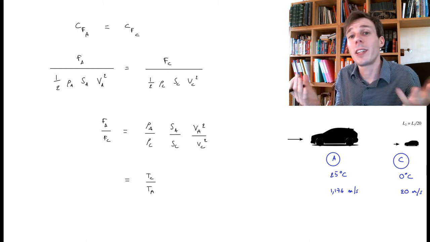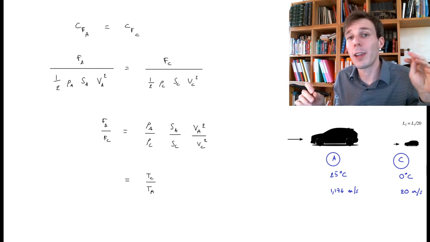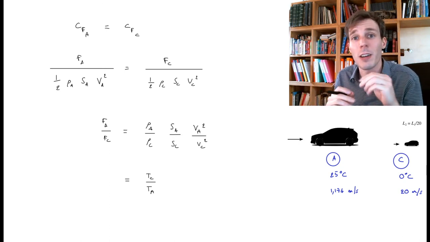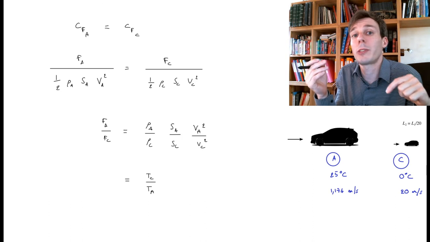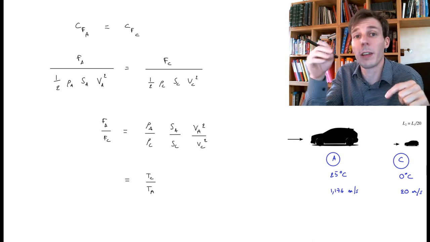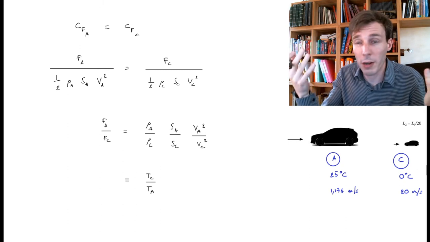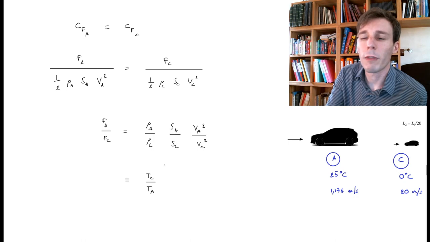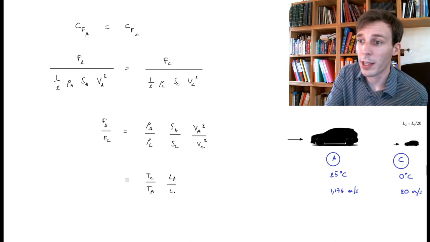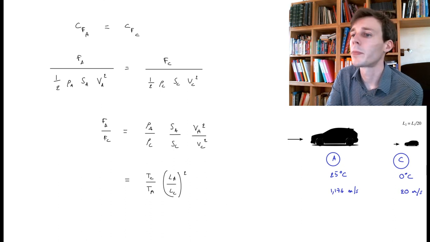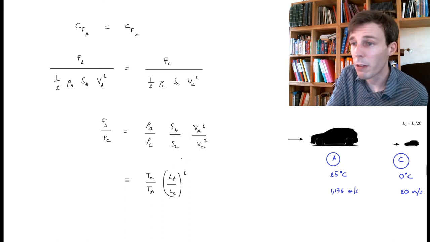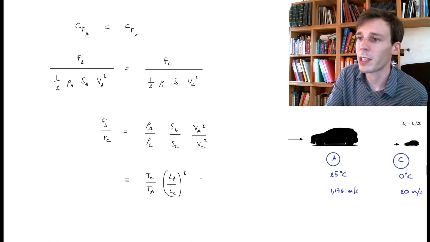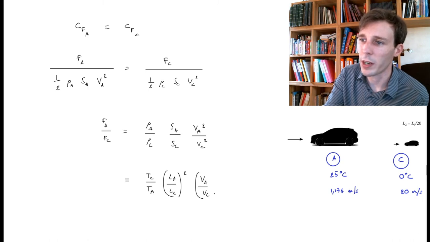And if that is so, then it means that any area on the small car, the area of a mirror, of a wheel, or the side-view area, or the top-view area, any area on that small model car will be 20 times 20 times smaller than the area on the full car. It will be 20 squared times smaller than the area on the full-size car. In other words, SA over SC is equal to LA over LC squared. Again, I'm not attempting to quantify any of those areas. I'm just trying to quantify the ratio of those two. And then I multiply this by VA over VC squared, like this.